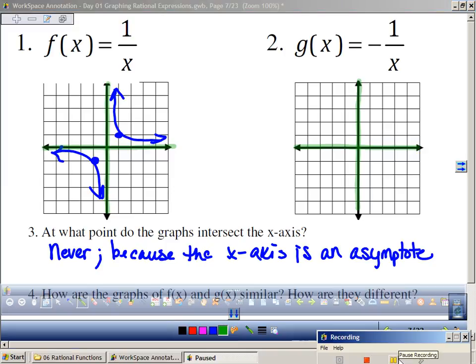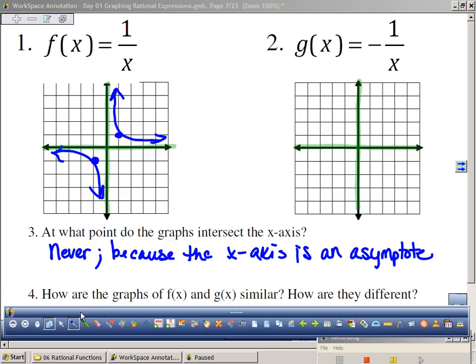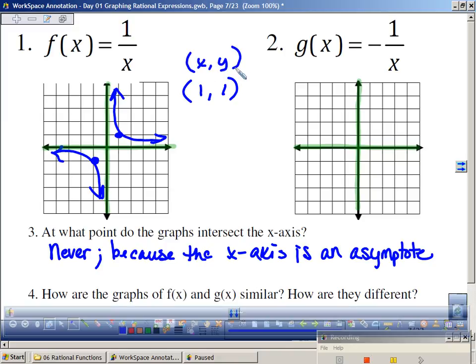Okay. So some of you asked me, how did I know it was at 1, 1? Well, isn't 1, 1 an actual ordered pair? And an ordered pair represents an x value and a y value. So if I were to put 1 in for x, wouldn't I get y is 1? We could do that for each one of these points. I could have a table over here. This is how you do it old school. All right, so I know it's 1, 1.